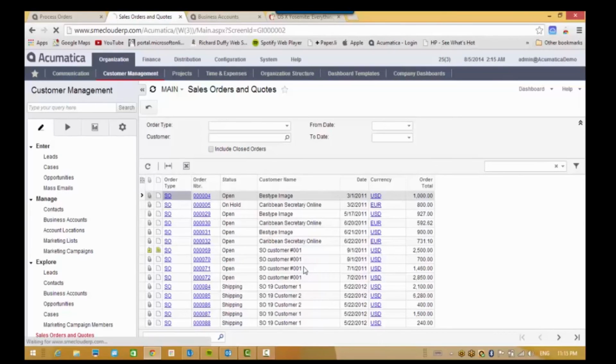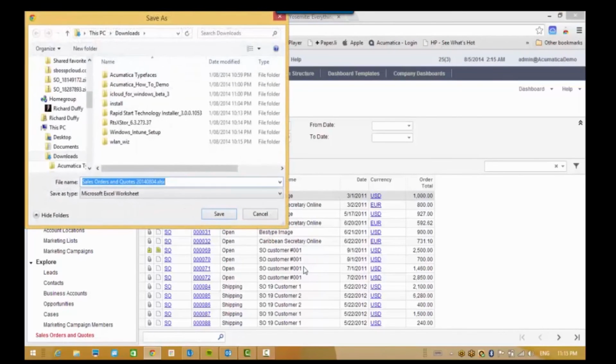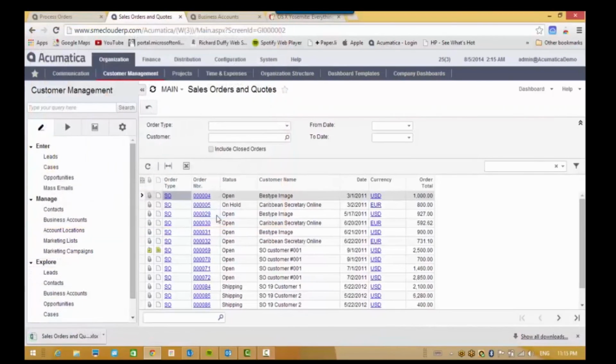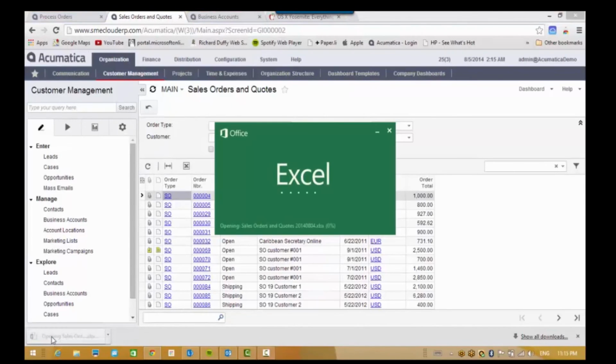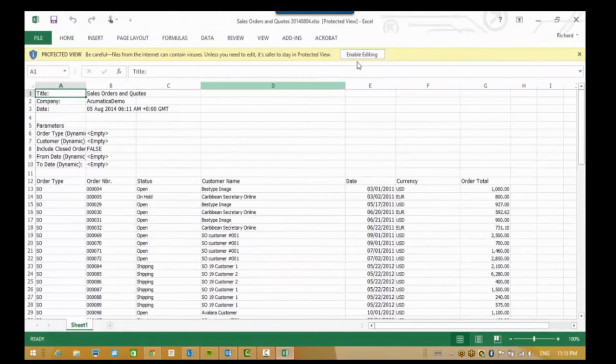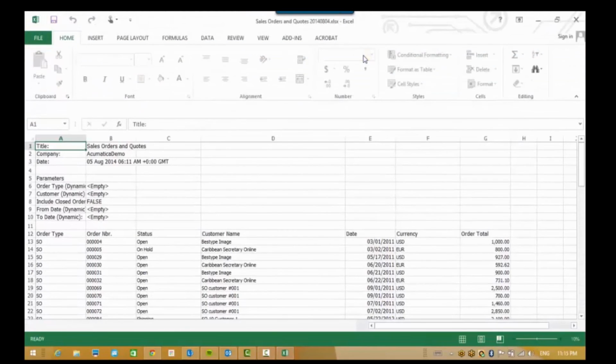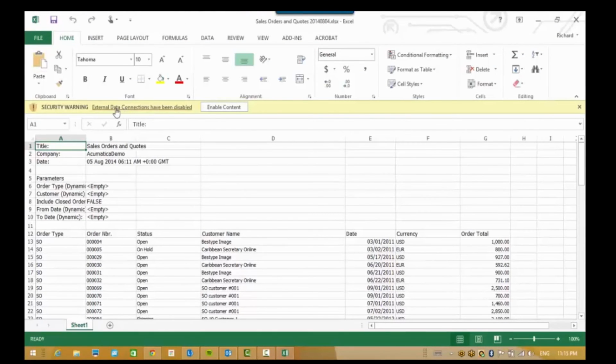Acumatica is web-based technology, and we use a technology called web services. This gives us the ability, when our Excel document is created and I've saved it, now I'm going to open it. When our Excel document is opened, it's giving me a couple of security warnings. You'll see this one says external data connections are sitting inside the system.